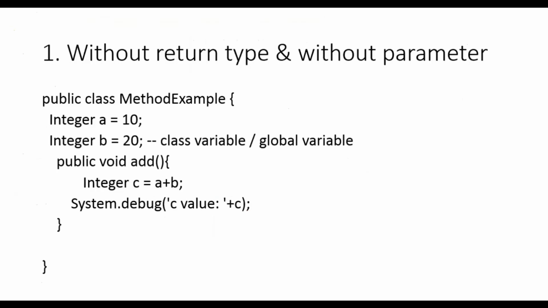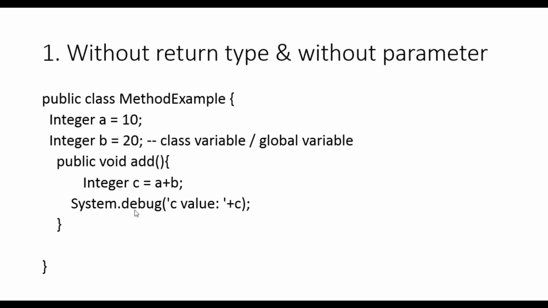So here what I'm doing is inside the method, I'm just going to calculate the C value. C is nothing but A plus B. Then I'm going to display the C value. So here the value from this method, the C value will be calculated as 10 plus 20, so it's 30. So the method will be having C value as 30.